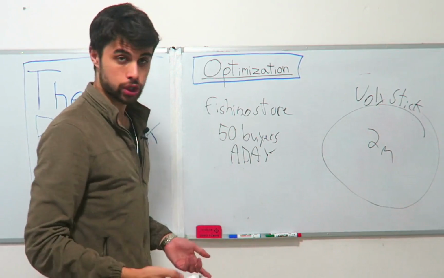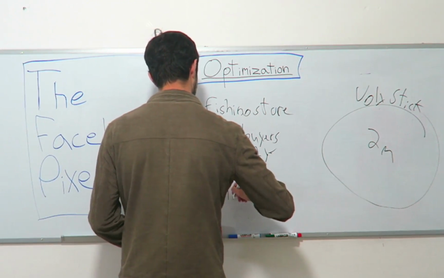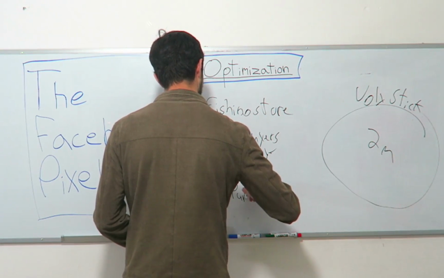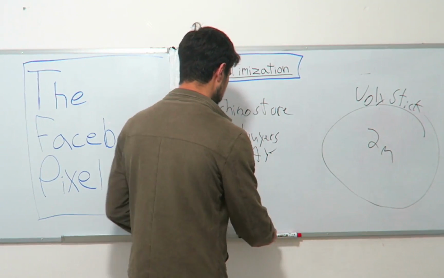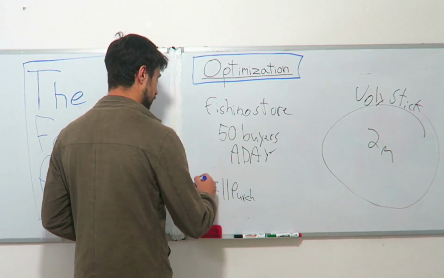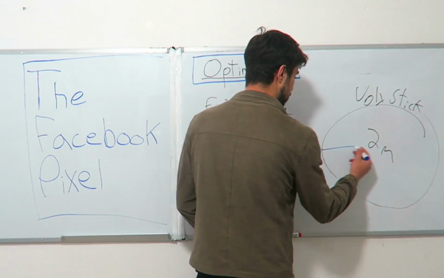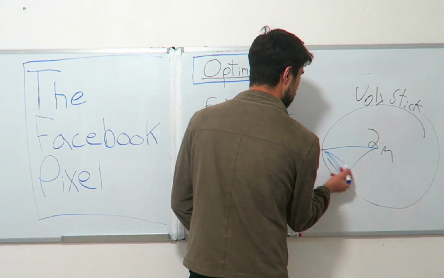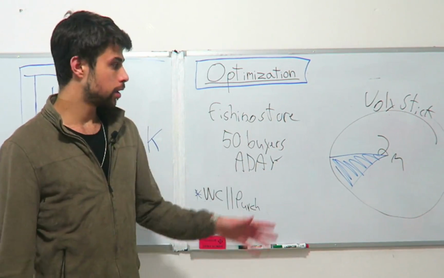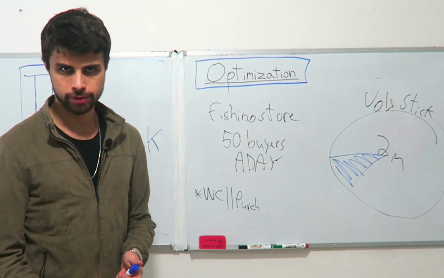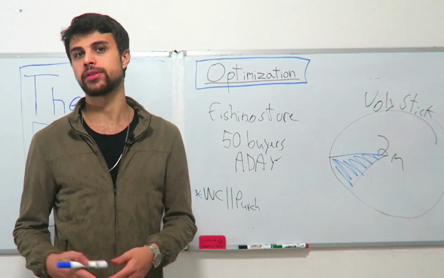So if you optimize on a certain action, a certain conversion, let's say we go with purchase, just for the example, because you have 50 a day. Now, as I explained before, it scans the audience and then it decides that this segment is related to your past buyers. Now, how does it know that? Similar people have similar patterns. So Facebook basically looks at these patterns that people have.